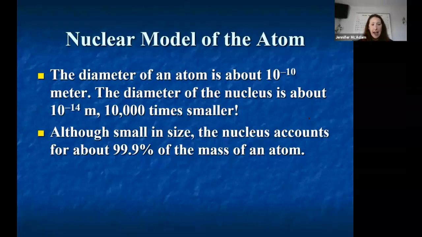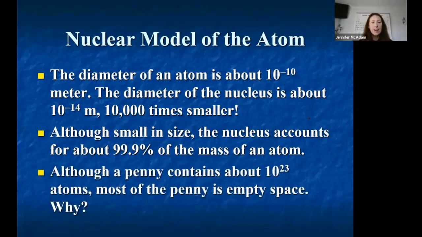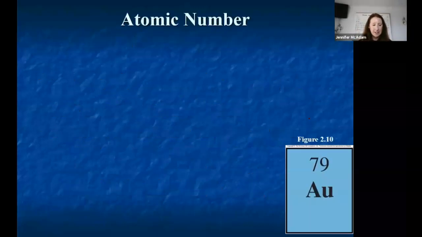So that means that atoms are almost all empty space, right? But then your computer's solid, right? That just kind of makes your brain hurt a little bit, right? So atoms are almost all empty space, and 99.9% of their mass is in that tiny nucleus sitting on the pitching mound of Angel Stadium. So again, that's kind of crazy. If you think about it, a penny is 10 to the 23rd atoms. That's like 10 with 22 zeros, right? A lot of atoms, but it's almost all empty space, right?